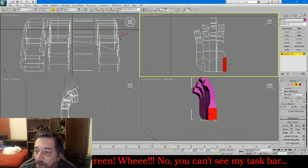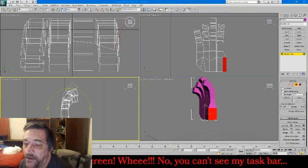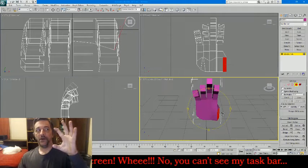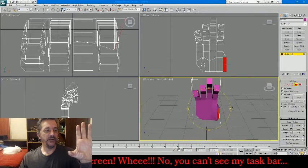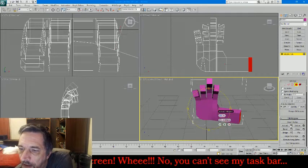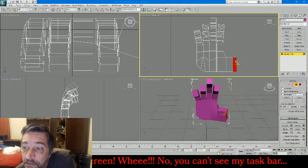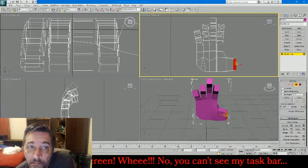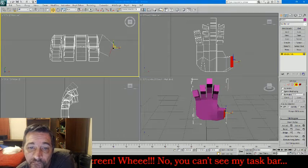All right. Now, we're going to do it the old-fashioned way. We're going to extrude every segment and bend as we go, because the thumb doesn't have as much articulation. You pretty much bend a little bit side to side and bend. You don't have the full articulation that you do with the regular fingers. Extrude. Not that much. There. And we're going to shrink it, bring it up, bring it forward, and rotate it a little.